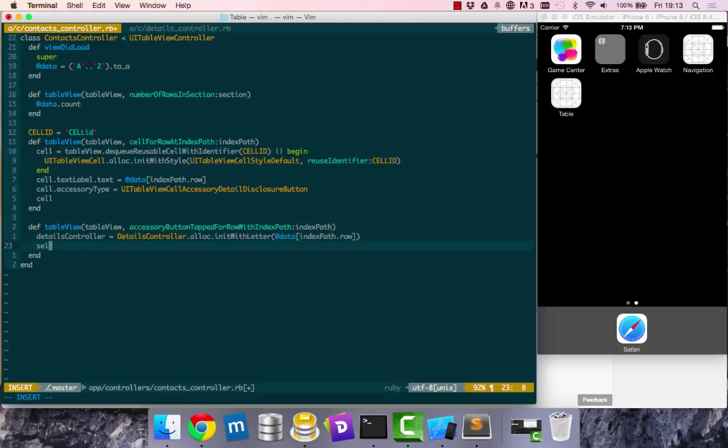Now we do what we've done a few times. I'm going to take the details controller and push that into the navigation controller. Let's animate that, animated set to true. Okay, so write this to disk and rake.